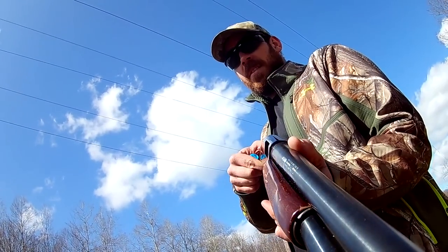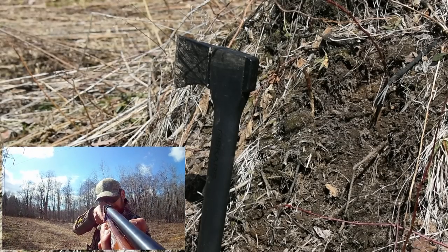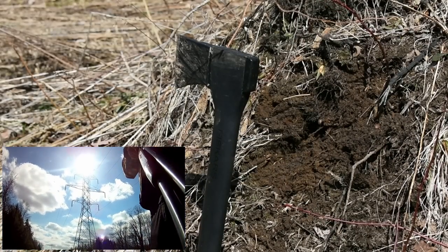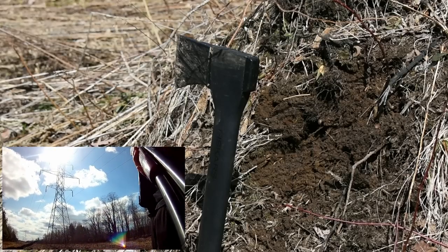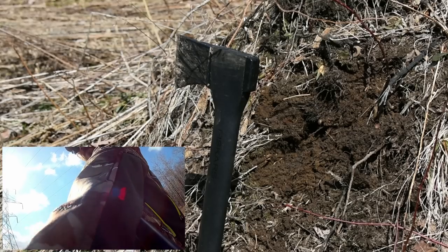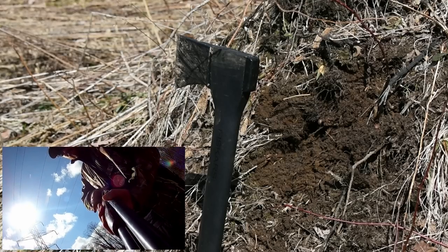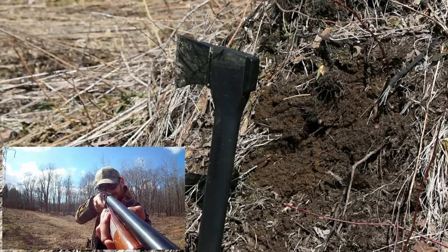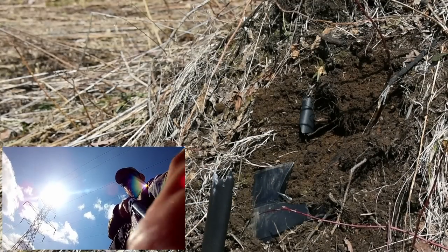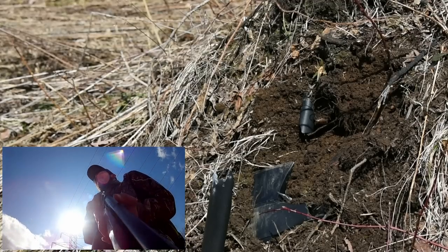Time to find out what the Fiskars axe handle is really made of. I think I missed. Oh no, I can see some pellets on there. 7.5 bird shot. Oh, you guys aren't even looking at me. Seven and a half bird shot, just bounced right off of there. Let's try another one. That got it. Yeah.